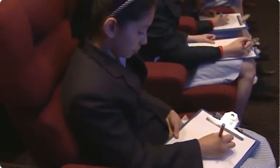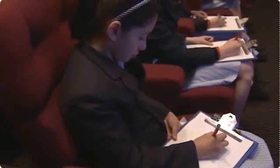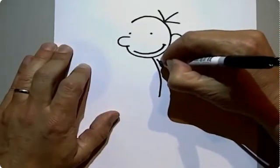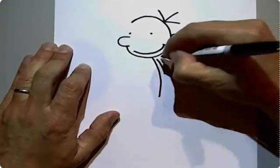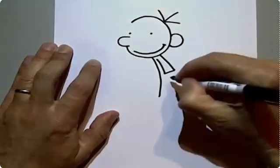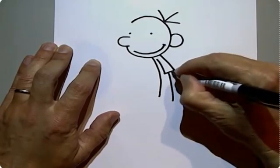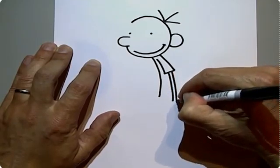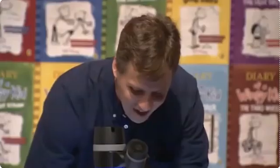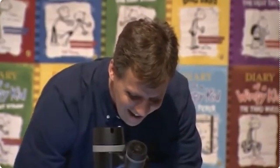Now, I drew Greg with a smile on his face, which is pretty rare, because Greg is almost always frowning. Most of the time, Greg is doing something that's getting him into trouble or making him unhappy, and it's usually his fault. And you can see I curved Greg a little bit. I wanted to make sure you knew that he's a wimpy kid, and he doesn't stand perfectly upright. I think that my Brazilian publisher really picked up on that, and that's why they called it Diário de Banana. He's sort of shaped like a banana, right?